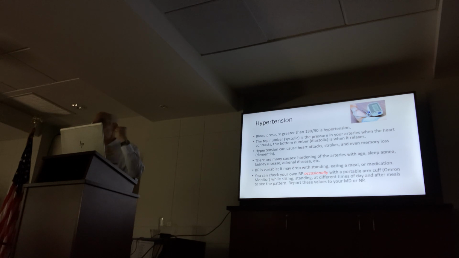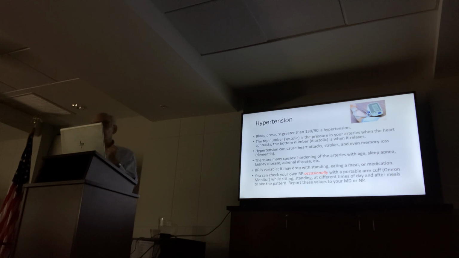So, the top number, the systolic number, is the pressure in your arteries, in your blood vessels, and we measure it here in your blood vessel in your elbow. When your heart contracts, that's the top number. It's a big contraction, increases your pressure. The bottom number, called the diastolic pressure, is when the heart relaxes. And that's the amount of pressure in your arteries when the heart is not pumping.